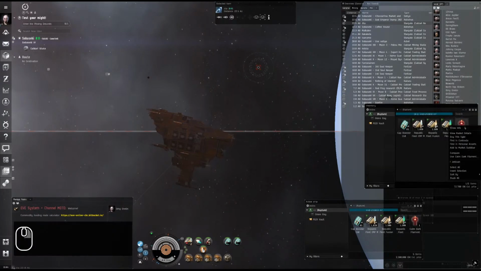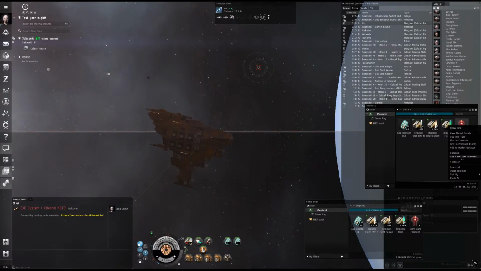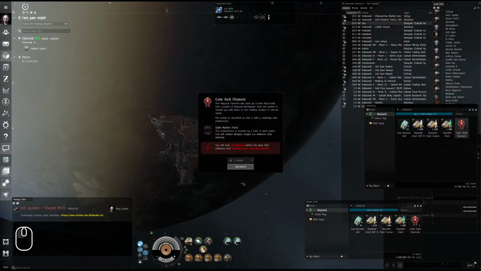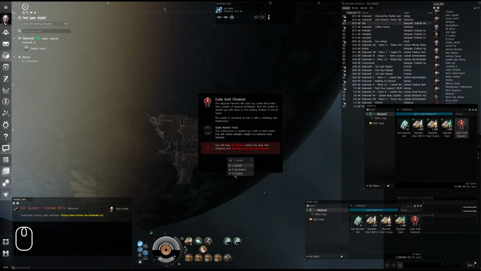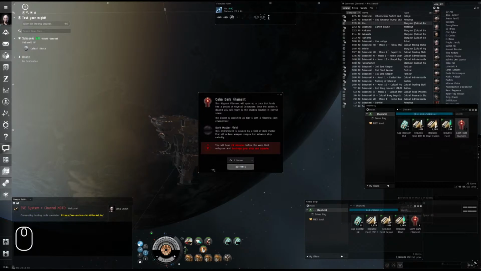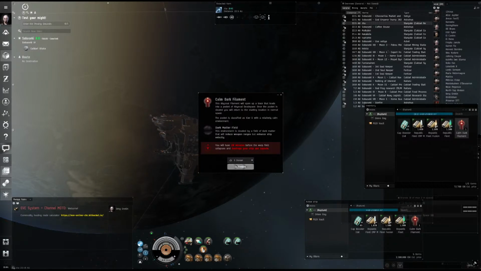So let's enable this Calm Dark filament. Calm is the filament that you will activate for Tier 1. Yes, I'm going in a cruiser because that's the largest ship that I can handle, and because you really don't want to fly destroyers or frigates inside unless you have really good frigate skills. For destroyers, I don't really know if it is worth it.